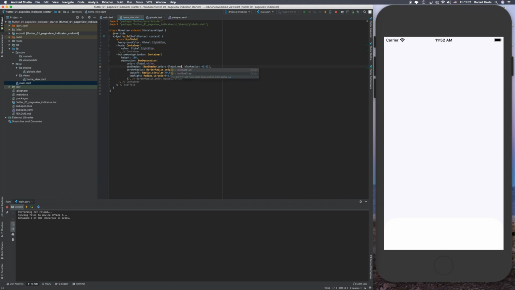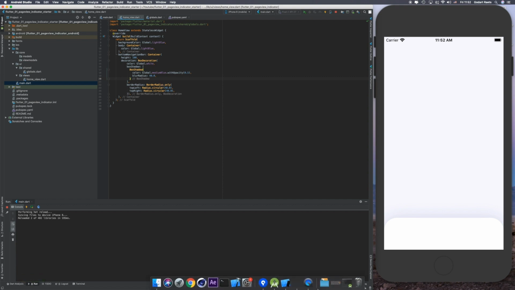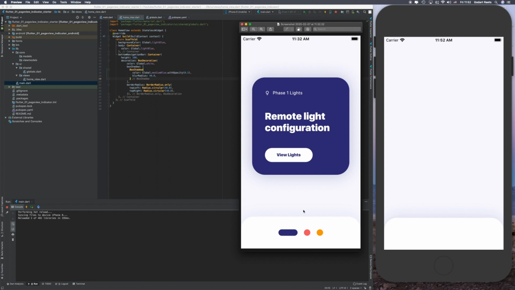Actually, what you can also do, if you feel like it could be a little bit better, is the with opacity tag, and then we would say 0.5, so it's a little bit darker. So now we can actually see what we're doing. Put a comment here, hit save, and that's that. Okay, so that's that.